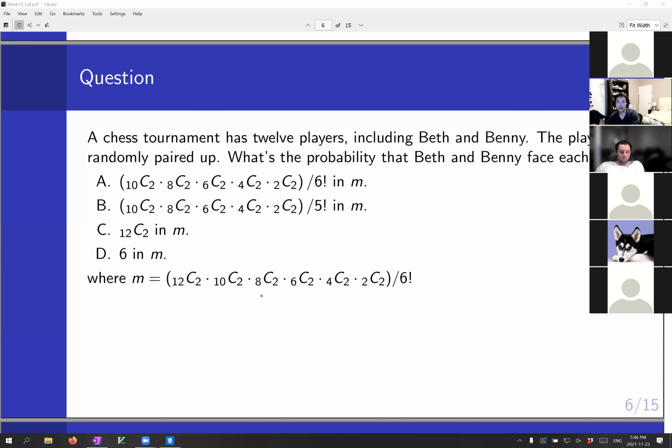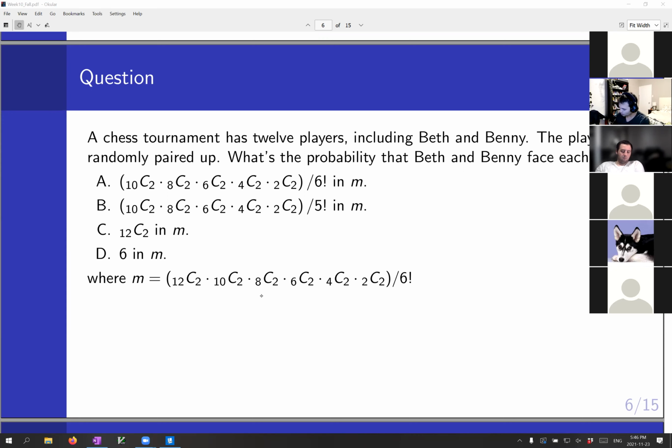Okay, so I'm pretty happy with more or less how this went, even though, as you're going to see, you're going to be like, wait a second, we didn't really reach a majority. So the majority of the class chose A and B with a couple of people in C and D. And A and B are obviously similar. There's just a very small difference between them. So I would take this as most people thought A or B was right and just weren't sure whether it was 6 factorial or 5 factorial. Maybe you were guessing because you saw that M had this particular form. That's a possibility. But let's figure out how we would do this, okay?